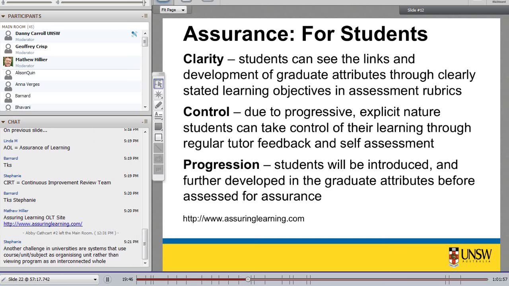So you can see from that slide, not only should we be providing students clarity, control and progression, but through our assessment systems, we should be visually presenting that back to students and giving them longitudinal access to their data so that they have a long-term view rather than a very disconnected experience of assessment, which I suggest they have at the moment.